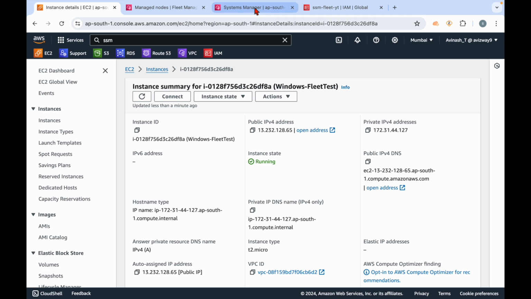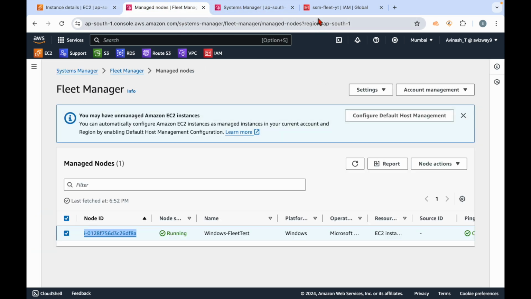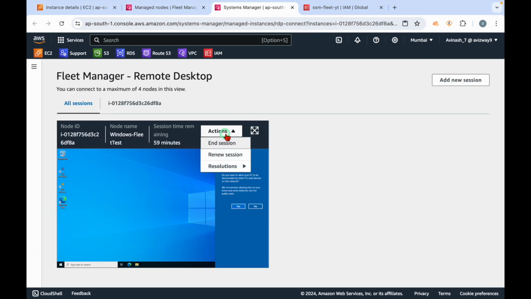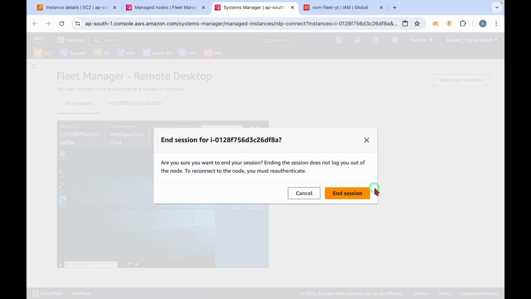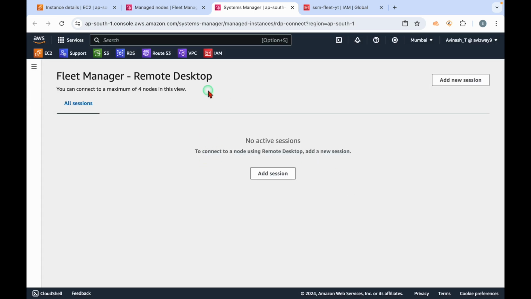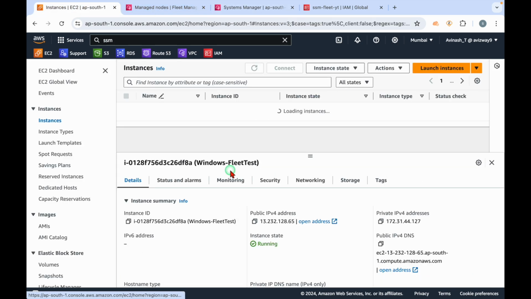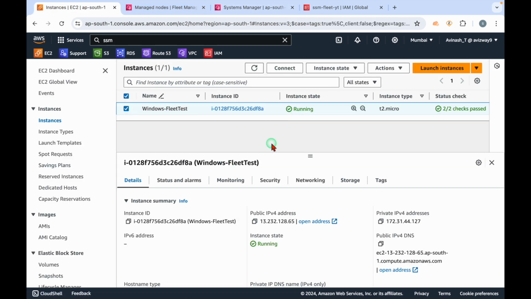to get connected to this EC2 instance at the security group level. Again, if you want to terminate the session, you can go here, Actions, and end the session. The session is going to end. Technically we got disconnected from this Windows EC2 instance. That is exactly what Fleet Manager is and how we can get connected to a Windows machine using Fleet Manager. Whenever you are using any home edition on your base laptop and want to connect to a Windows machine using the user interface, this is the best option for us.